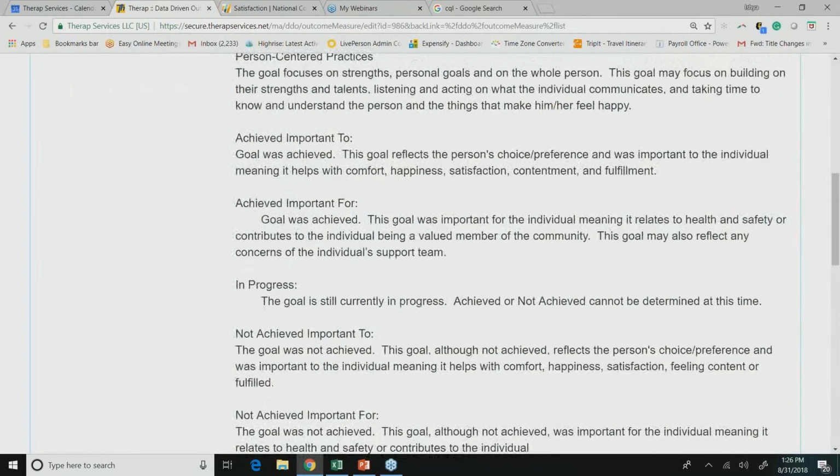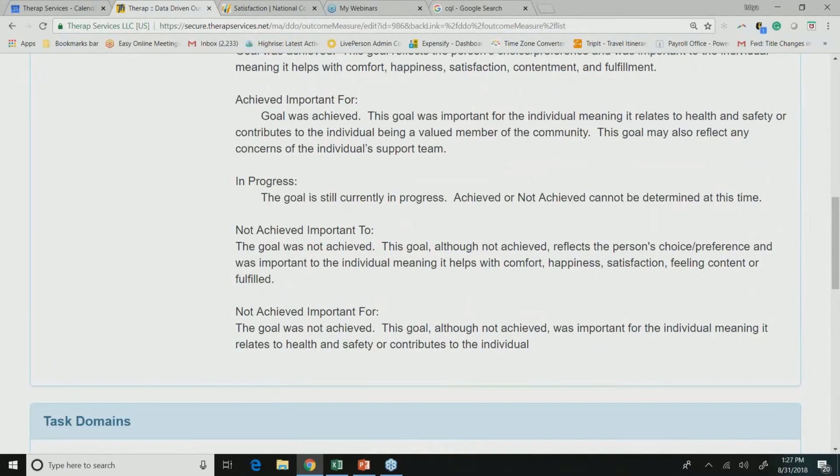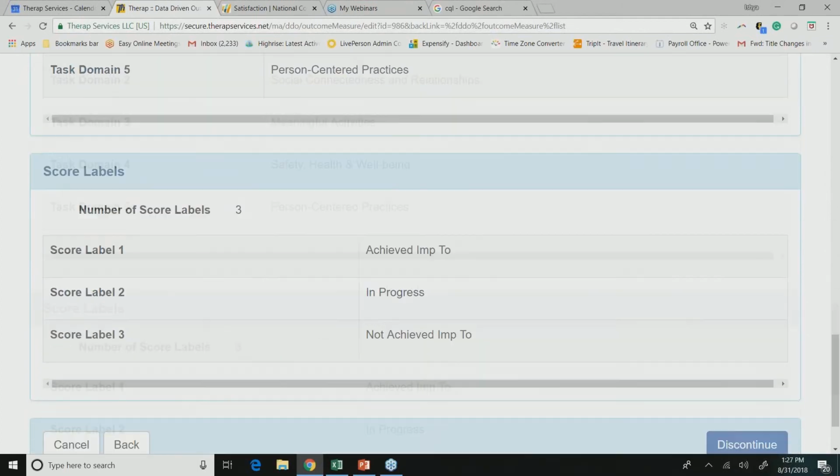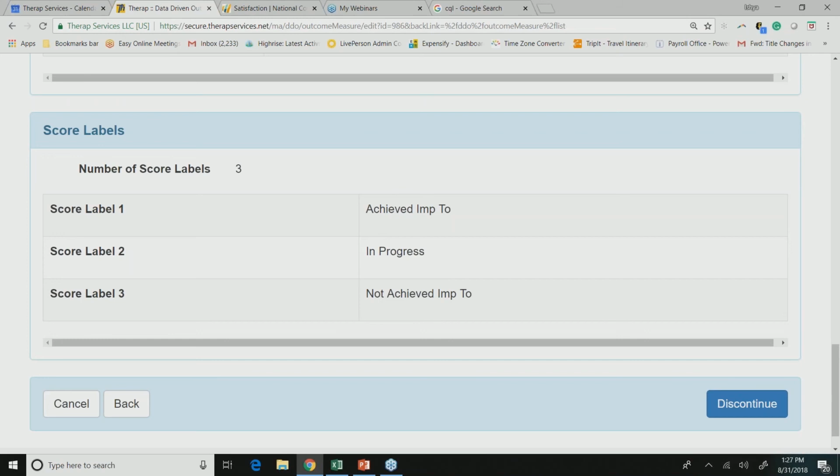And they also did the same thing with helping people to understand, what do we mean when we're saying the value is achieved important to, or achieved important for, or in progress, or not important to, or not important for, for that very same reason. Because here they have the domains, but when they come in to apply the score labels, they're going to see these and have to match them up with the correct scoring method response to say that it relates to this particular value, which then creates that common language in DDL that you can thereby sort of see the performance across your organization up a level from that individual response.